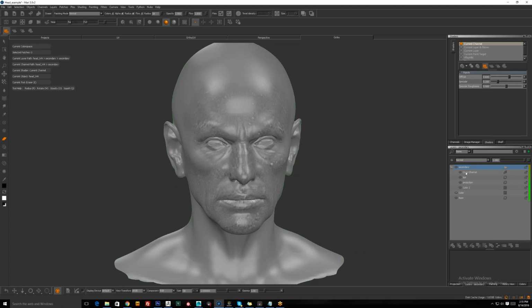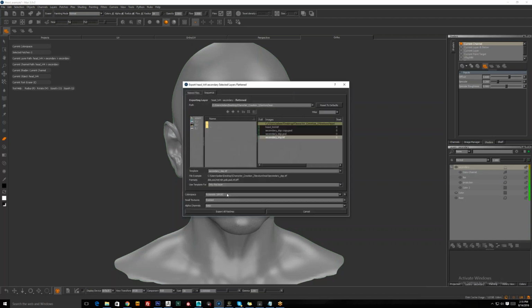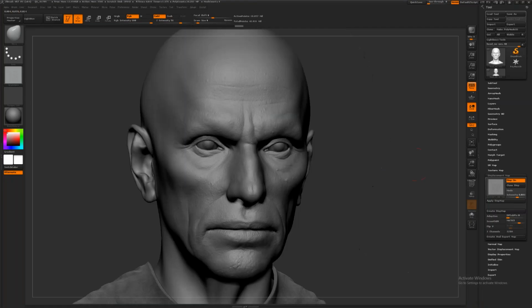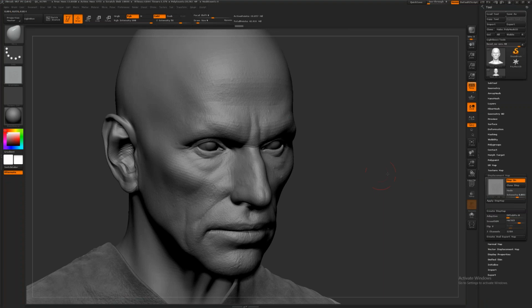To do that, you just reopen this, take your channel, set it to green, all right, and then again, just export, flattened, and then go ahead and let's name it tertiary. All right, I shall export that now. So like I said, this is method 1, and then what you're going to want to do is apply displacement map.